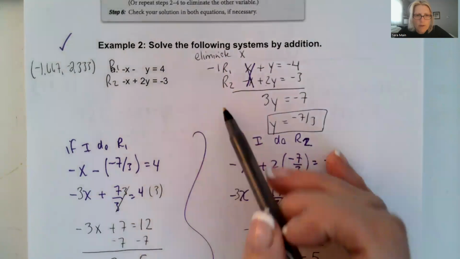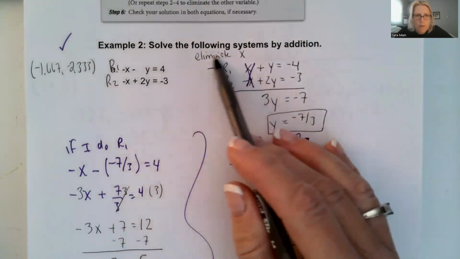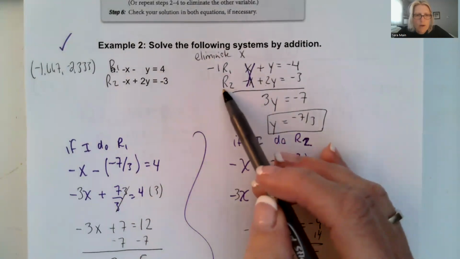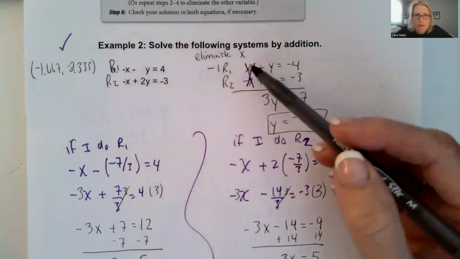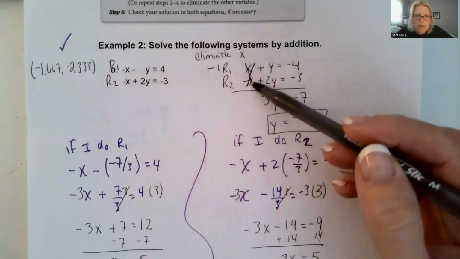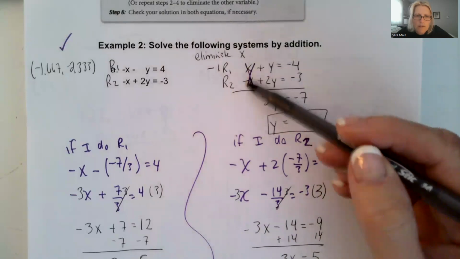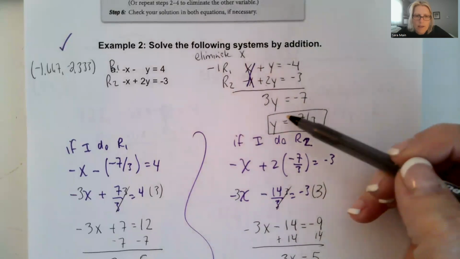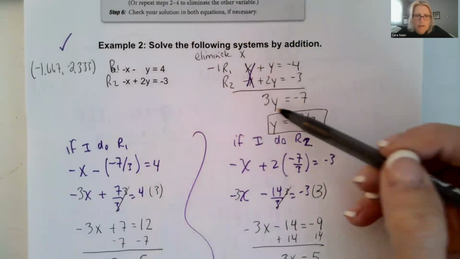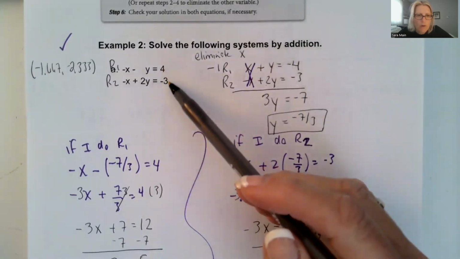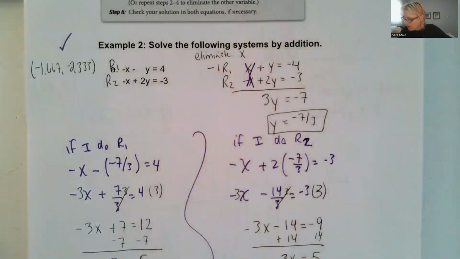And if we keep row 2 the same, notice how I'm noting what I'm doing, all of my instructions. Those are expected for you as the student to show the reader. Row 2 is staying the same, so that now the x coefficients are the opposite signs, but the same coefficient, so they add to 0. So I'm left with 3y equals a -7, and I can solve for y. Once I know y, I can substitute y back into either row 1 or row 2 to solve for x.